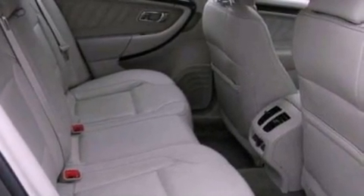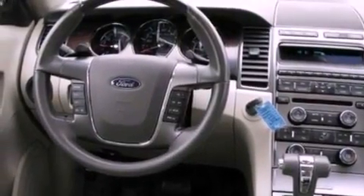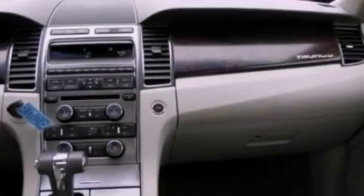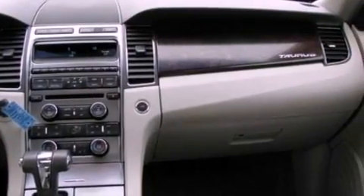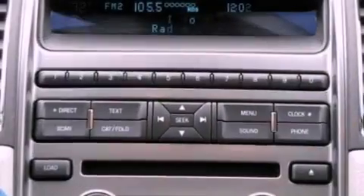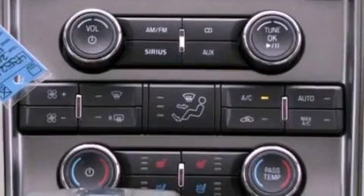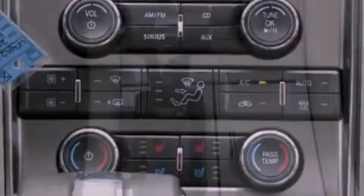The following features are also included: memory settings for the seat's positions so you can recall your favorite alignment with the push of one button, air conditioning with automatic climate control, cruise control, a seven-speaker audio system, leather seats, steering wheel mounted gear shifting, a security system, an anti-lock braking system, and an auto-dimming rearview mirror.